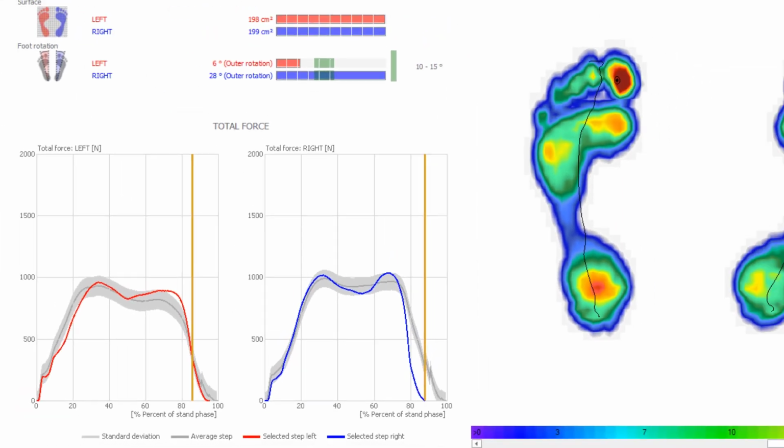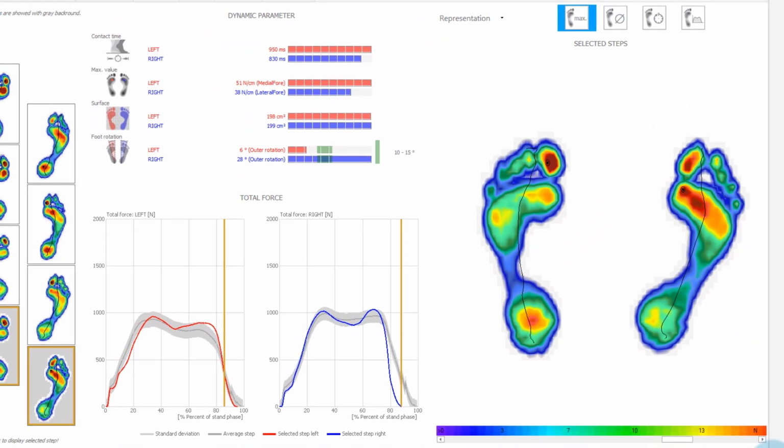On the right side of the screen you can see the pressure distribution image of both selected feet and the COP line drawn in it. This view offers you various visualization options. Choose, for example, whether you would like to continue to have the pressure data displayed in interpolated form or perhaps rather as a representation of the actually loaded sensors.